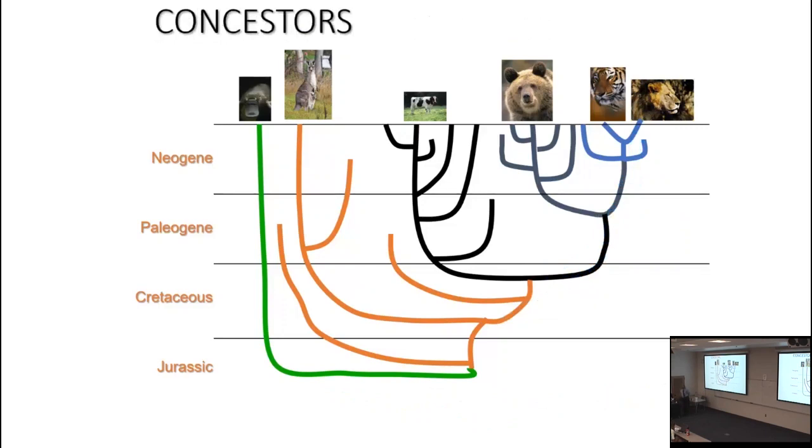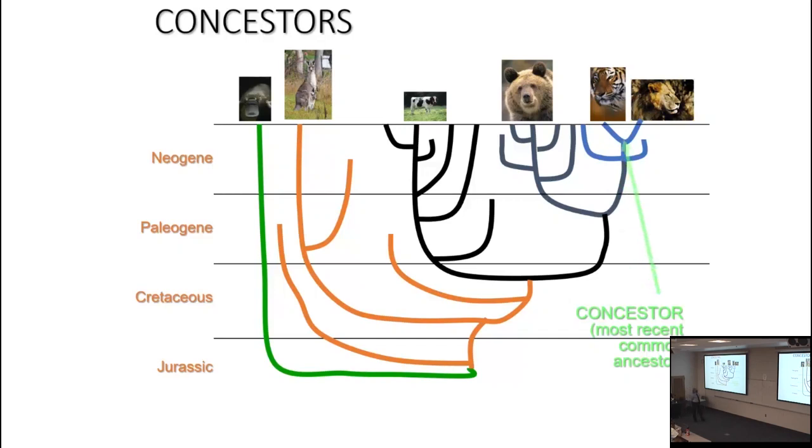Now I want to introduce a term here. I like to use this term. It didn't take off the way people hoped, but I like to promote it. And it's the word concestor. The concept is well known in phylogenetic systematics. It's just people refer to it as different things. I like the word concestor. It's a shorthand for most recent common ancestor. Some people will say MRCA. That's useful. I like concestor, it's a better word. And that's a specific set of ancestors.